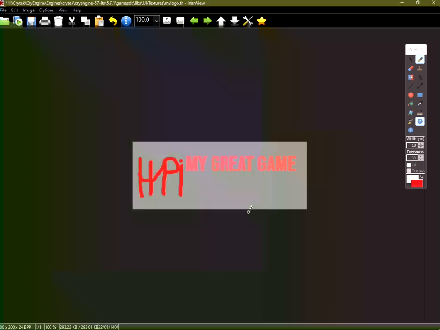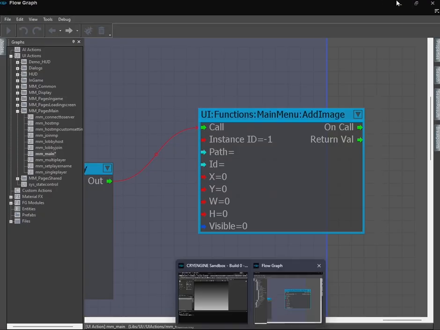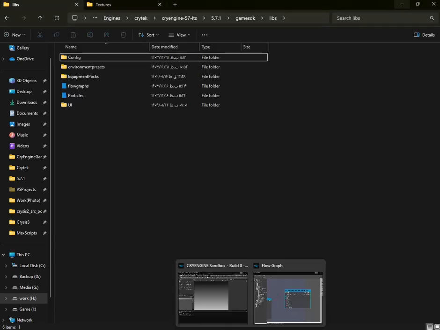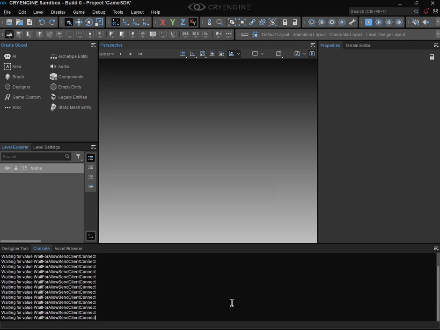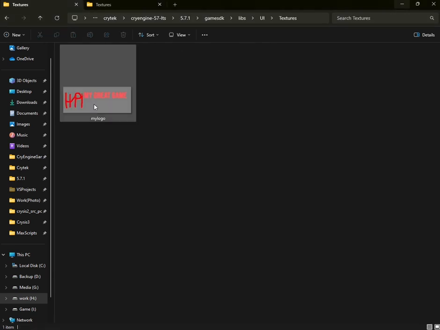Okay, save it, and let's minimize it. You can see in Sandbox where I saved it, in Libs, UI, Textures. You can see my logo was saved here.